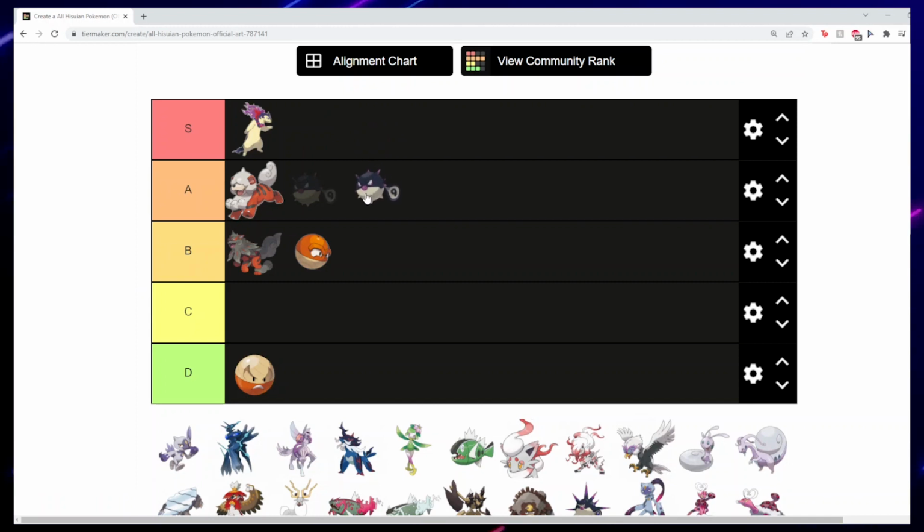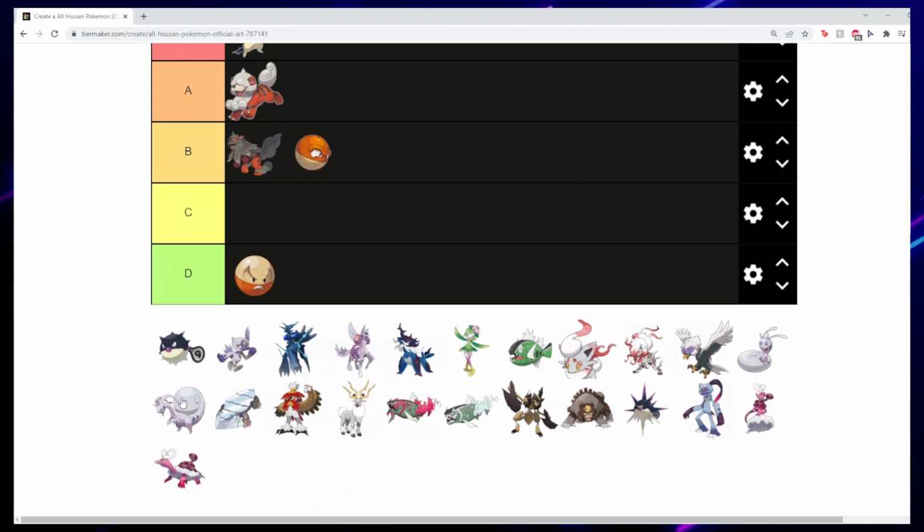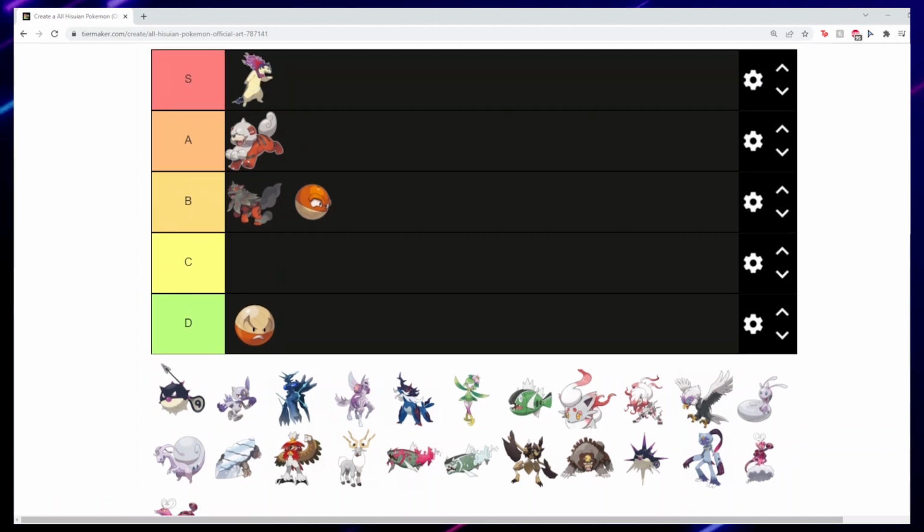But overall, while I really like this design, it and its evolution don't have a massive amount going on. There's no crazy secondary inspiration going on there. They look fantastic, and I love their color scheme. And Qwilfish definitely deserved an evolution. They're just not super deep, you know. The other ones had reasons in context for why they look the way they do.